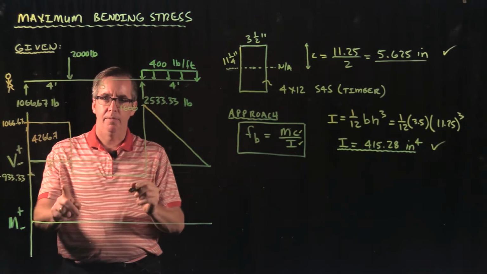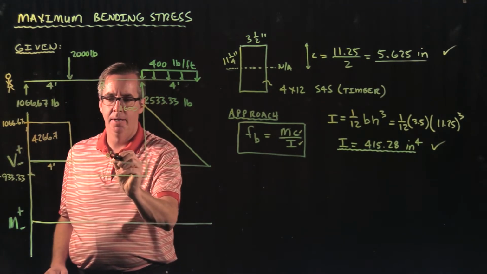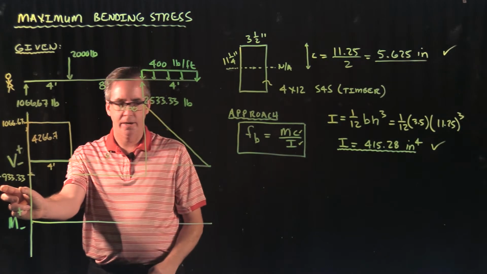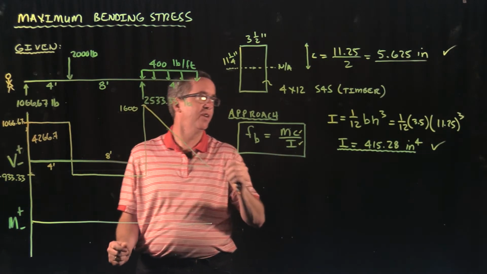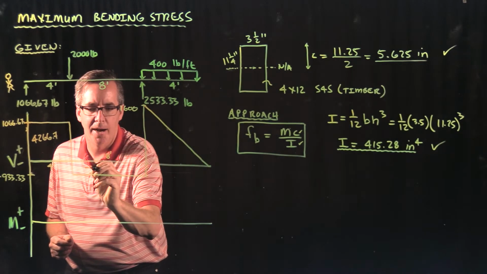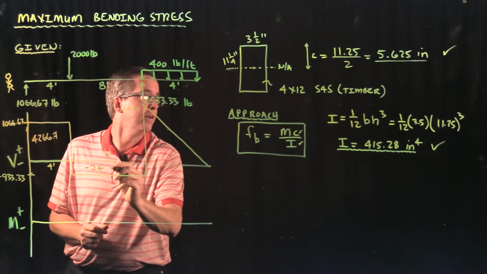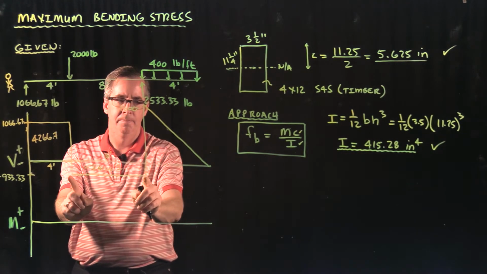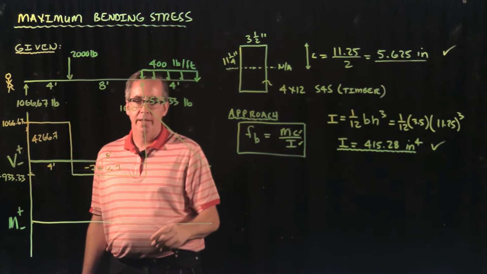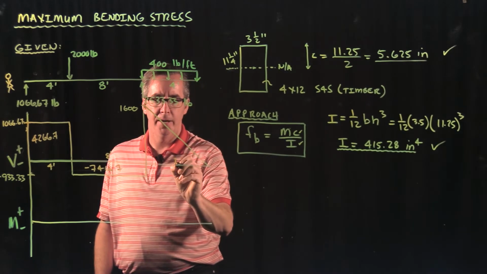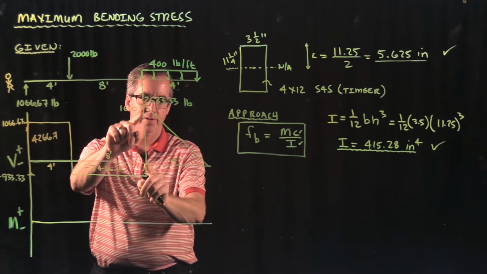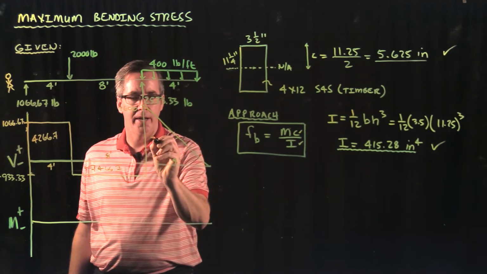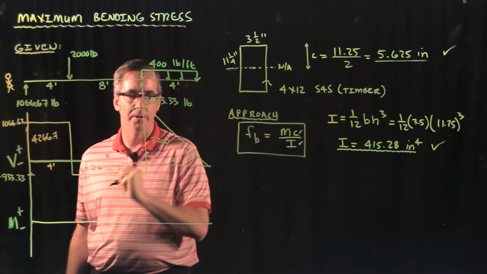Okay. Now we have a distance here of 8, okay? And if I have 8 feet times 933, I have to look at my cheat sheet over here, that comes out to minus 7466.7 for this area. Okay. And then this one piece here, we have a triangle with a base of 4 feet, a height of 1,600. So 1/2 the base times the height gives us an area of 3,200.